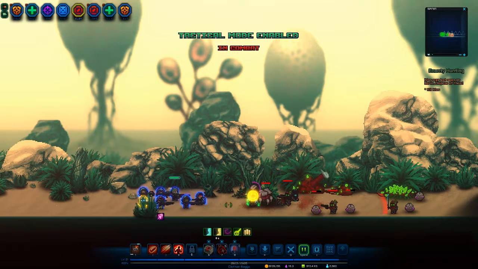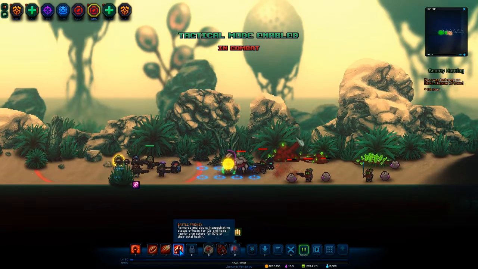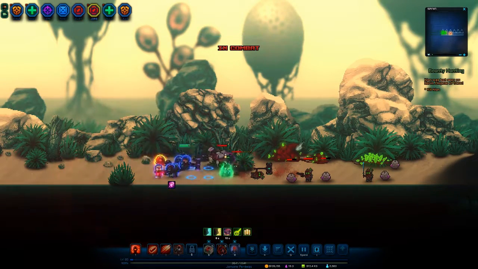You need to learn the shortcut keys. So pressing Q does help out in that. But for now I'm going to just press the 4 button to get Battle Frenzy. So removes and blocks incapacitating status effects for 10 seconds and heals nearby characters for 10% of their total health. So that's going to be really good here, just in case. So here, let's go ahead and do that and attack.